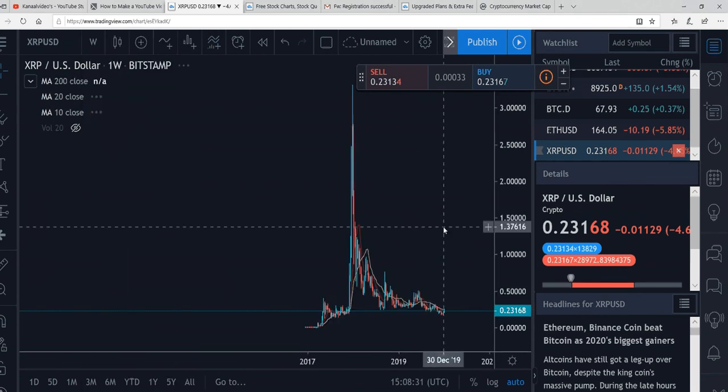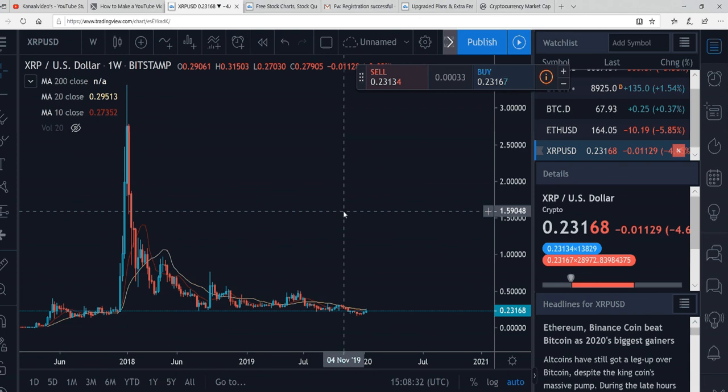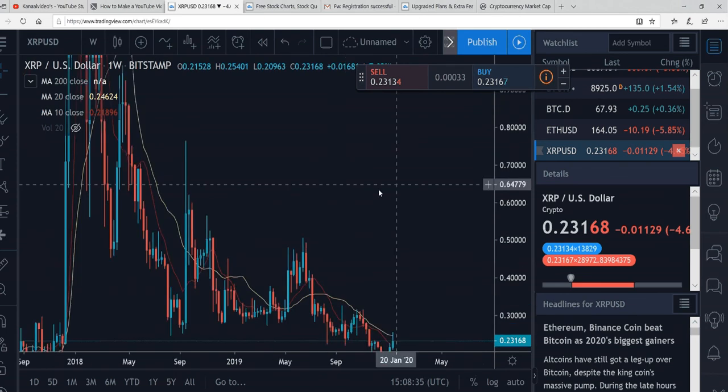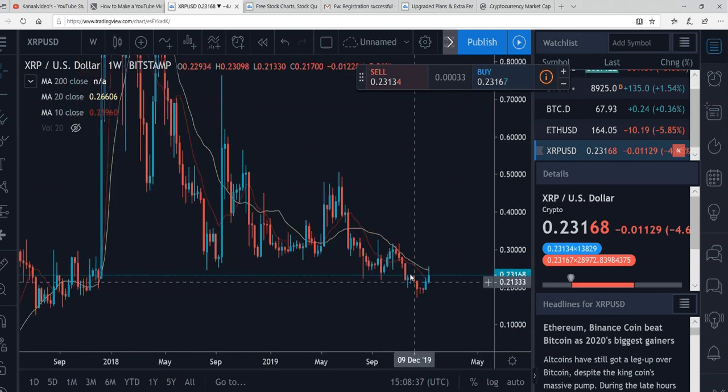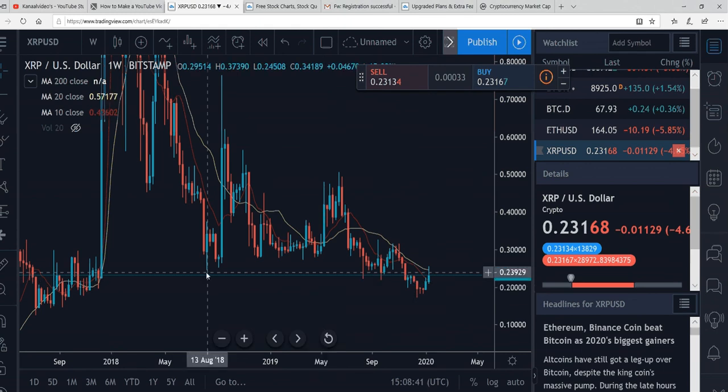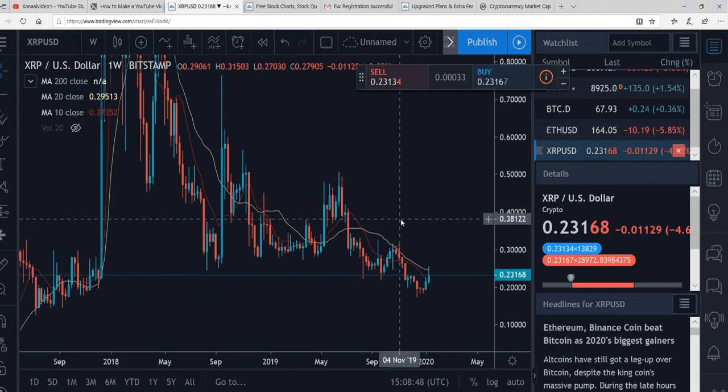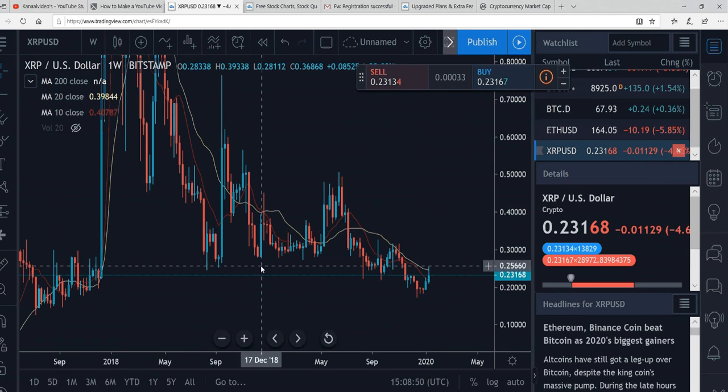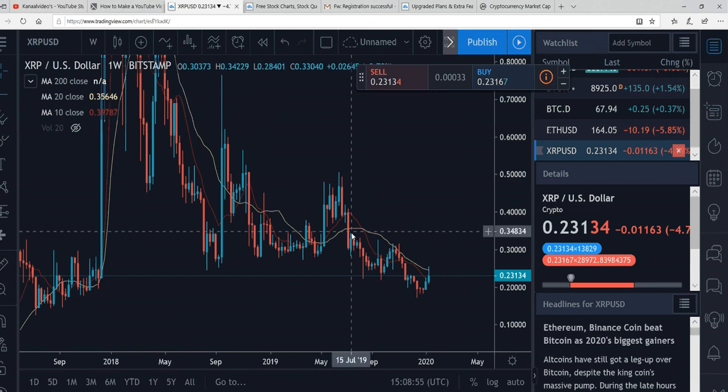We are making lower lows, and that's something new to be honest, because Bitcoin hasn't done this. Bitcoin made this low, let me see, 2018, yeah, over here. And after that for now we have a higher low, and XRP, for instance, doesn't have this. It bumped up, but it came down even harder.